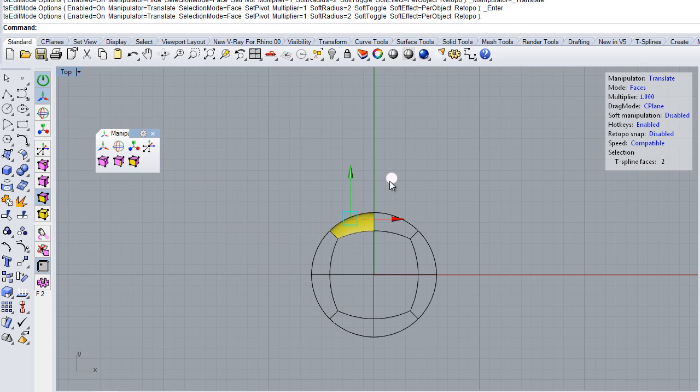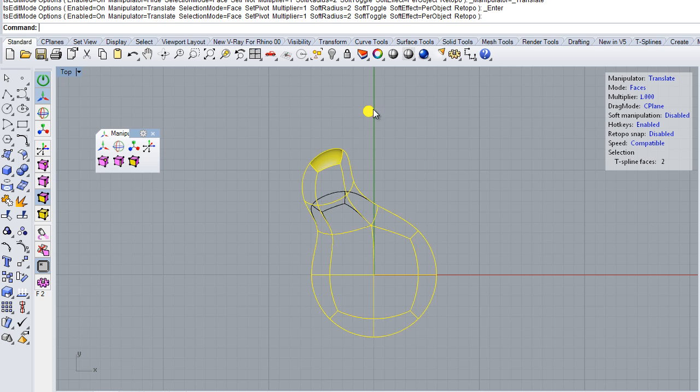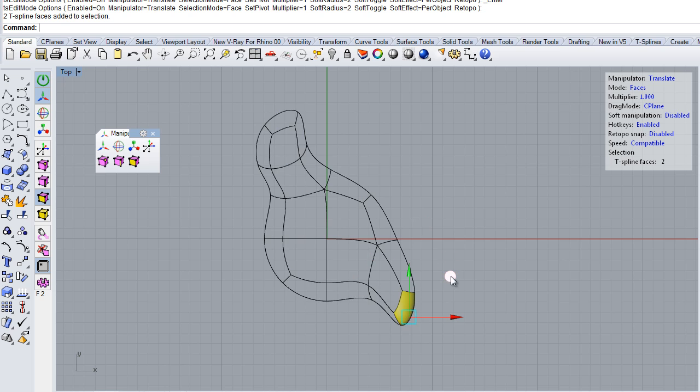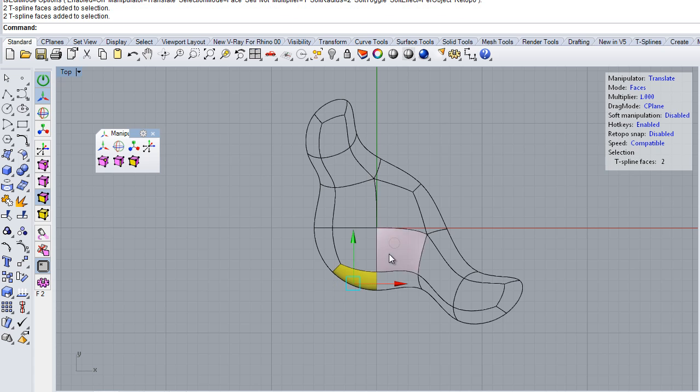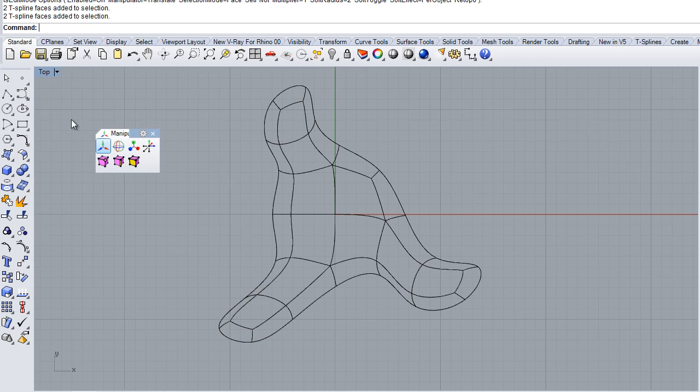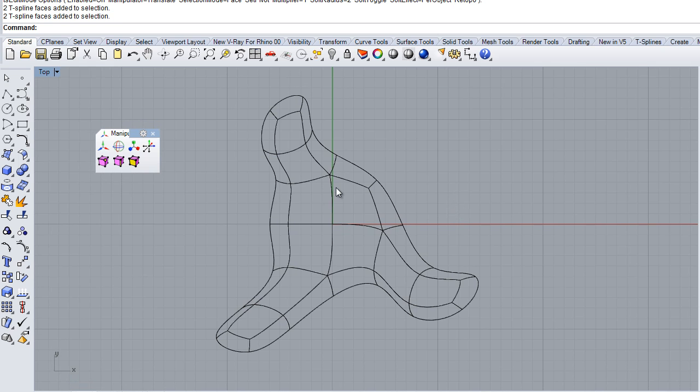So let's say we've made this object, whatever it is, and we've got some fine detail we want to apply to it. I do hardly any modeling in 3D Coat. I do most of it in T-splines through here. Your T-spline needs to be in your normal mode, your compliant mode, whatever you want to call it, so that you can project a curve onto it for this next part.